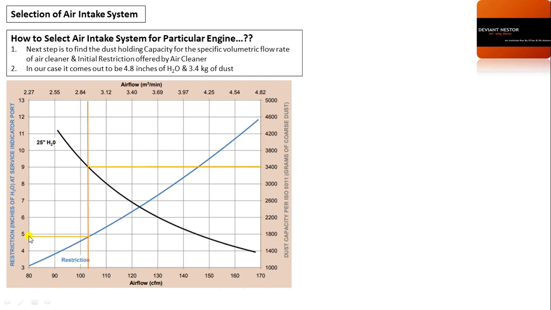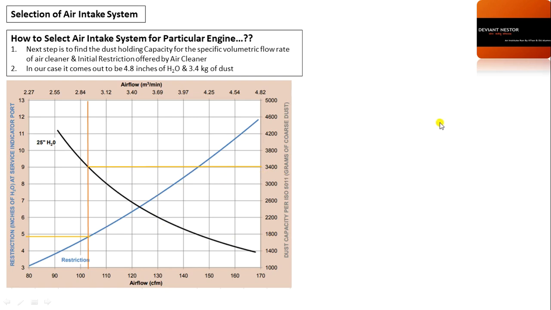So in this situation we found that initial air restriction is 4.9 something or 5, approximately 5 inches of water. If we calculate the value of pressure, then it would be h rho g. H means 5 inches. If you convert inches to mm, it would become 4.9 into 25.4, into rho, the density of water, which would be 1000, and g would be 9.81. It will give you the pressure drop.